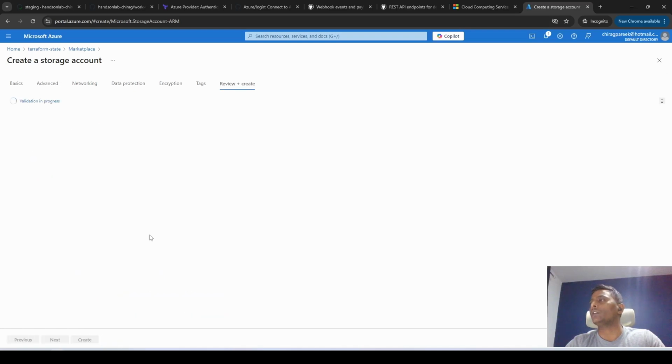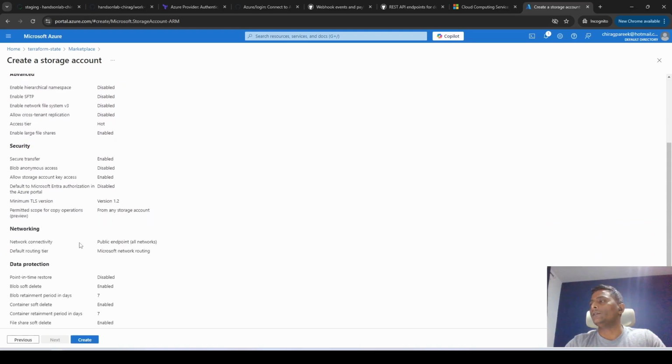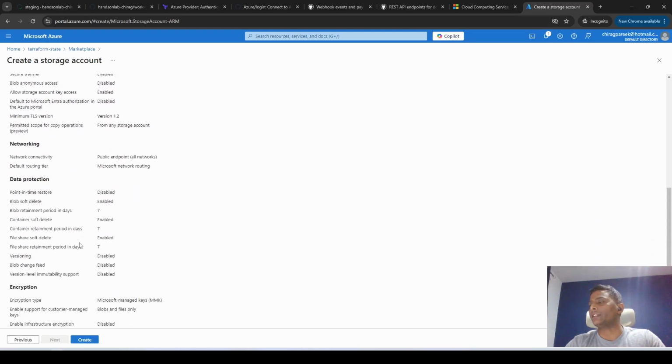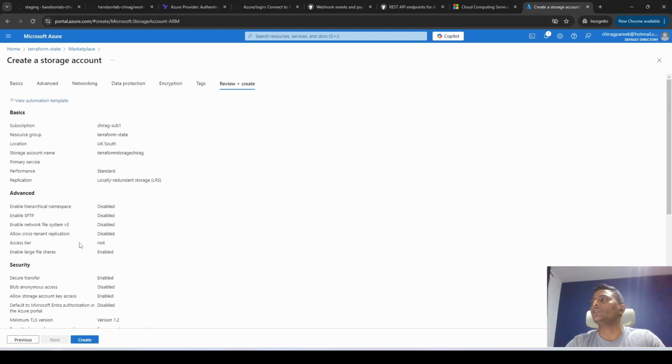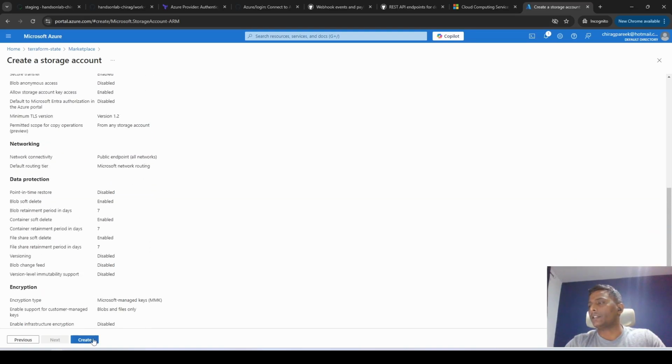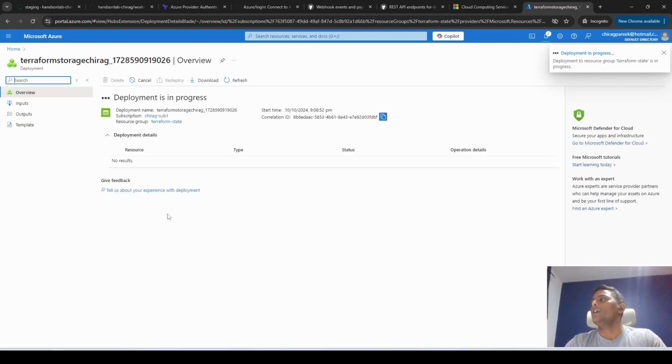So we're just going to go to review and create, because we're going to learn about GitHub Actions rather than Terraform or Azure. So we may just press the create button here, and hopefully in a minute or so our storage account should be ready.